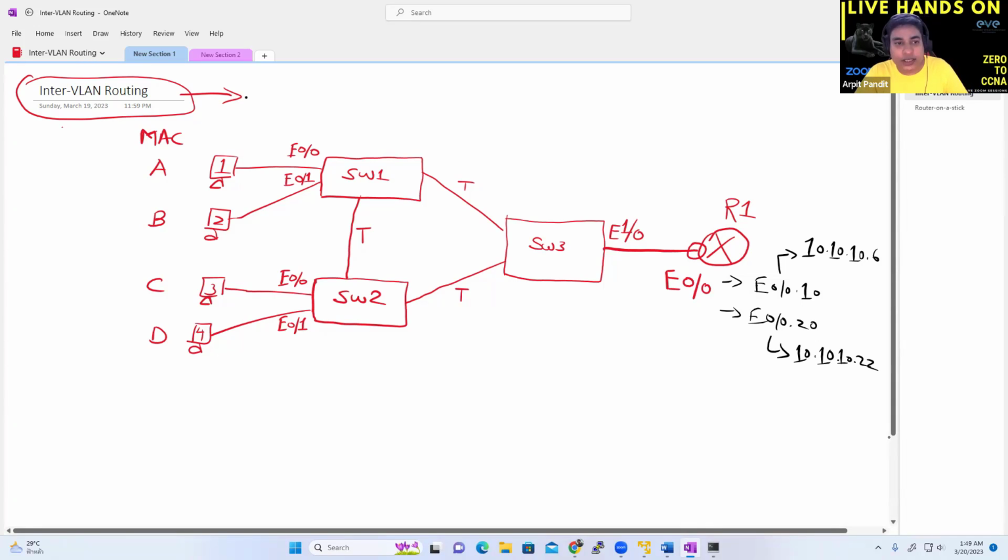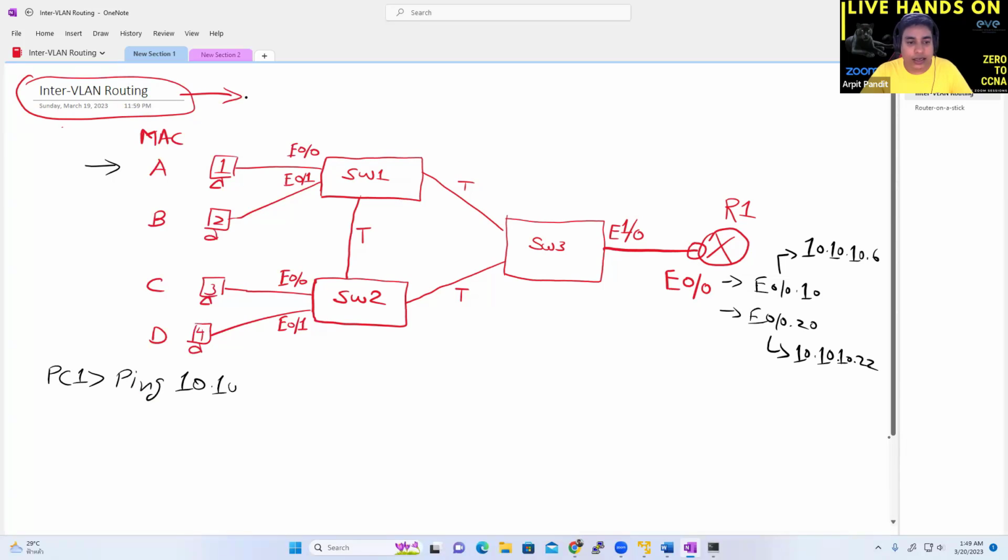So what happens now is that when you go to computer 1, PC1, and type the command ping, let's say, 10.10.10.17. Now we know 10.10.10.17 is computer 2, which is in VLAN 20. So we are trying to ping out of our subnet.